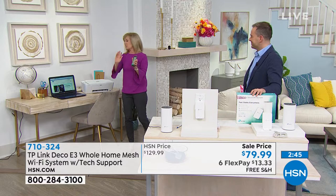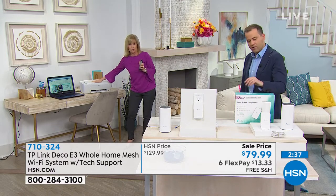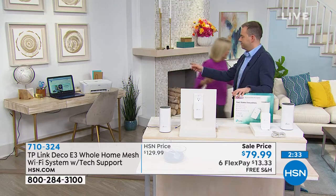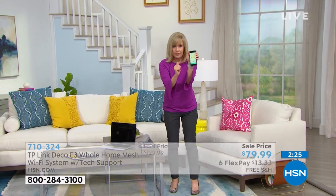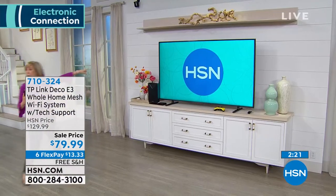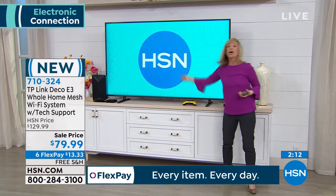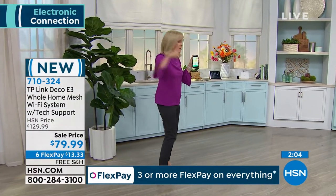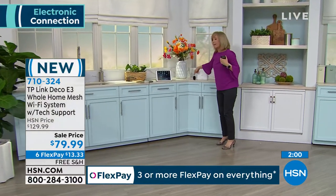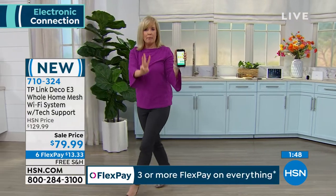We're going to go through your house. You may not think you have a smart home, but when you start adding up your devices — a Wi-Fi printer, your laptop, a tablet, another laptop, three or four phones, smart TVs — it just keeps building. If you've got a gamer, you need a whole home Wi-Fi system. You can roam from room to room with no dead zones, no spinning. I put the Arlo security system and another tablet, and everything is seamless. You don't have to jump on another network — it's one name, one network, one password, which is huge.